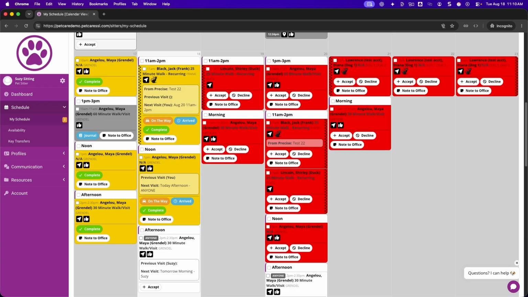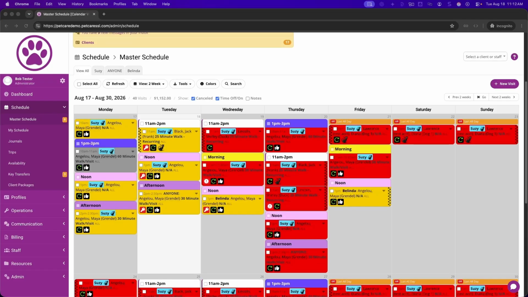And we should also note that the My Schedule icon will only appear if profile information that they have access to has changed. So if you're changing administrative notes on the client, a pet sitter isn't going to get a profile change icon.